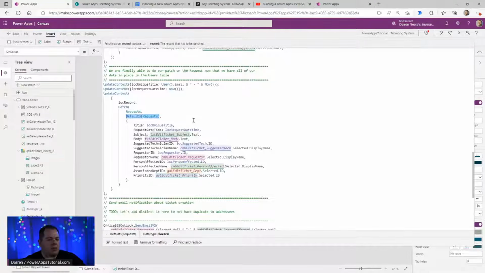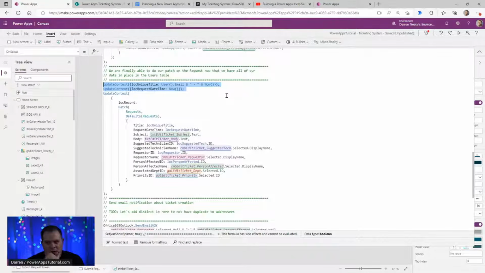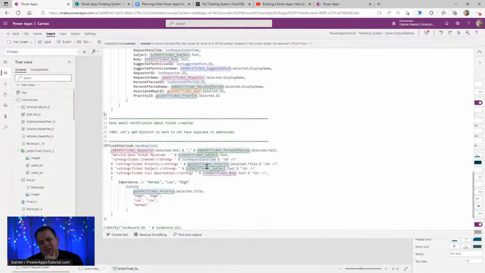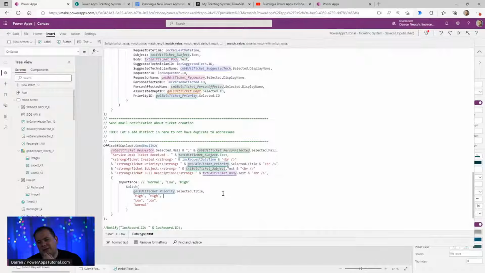So the second parameter of a patch is either using the defaults that will create a new record, or you can do a lookup or reference that record in some way and say, I want to update this particular record. Now, what about the code surrounding this ticket? Is the code surrounding this ticket, like over here, does it have to do with a new ticket? And I would say yes. So in that case, and we may not want to send out a ticket every time it's updated.